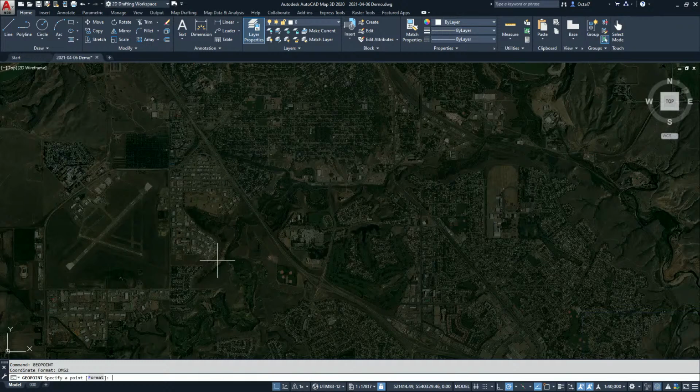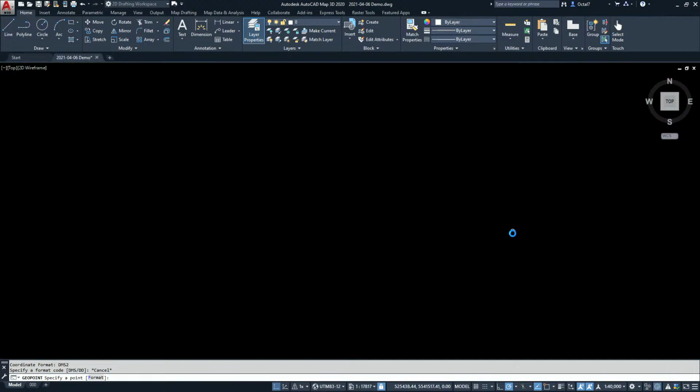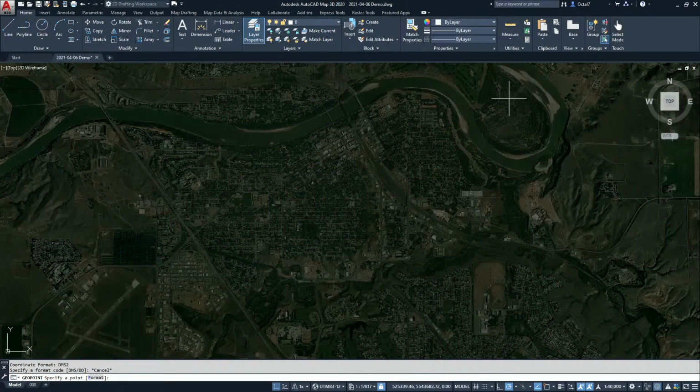So GeoPoint, and there's some options in here for format, right? So we can go into format, and right now it's formatting to a DMS 2 decimals, right? Or we could do degrees or decimal degrees, or change the accuracy or precision that we are looking for with the degrees, minutes, seconds. I'm just going to stick with the current value there, and let's just come over here on the map.